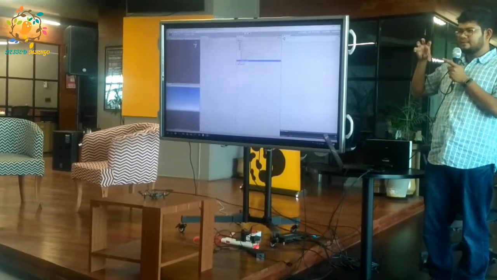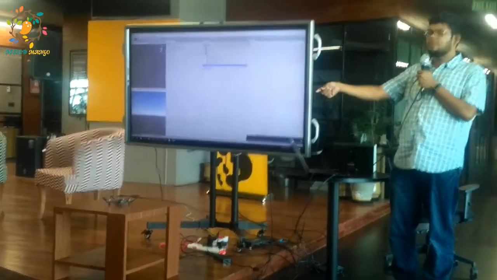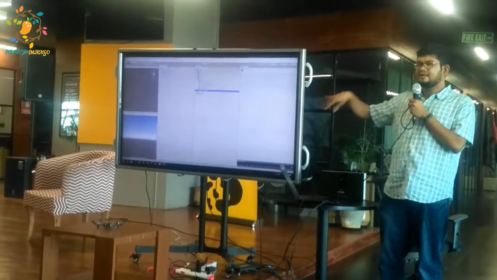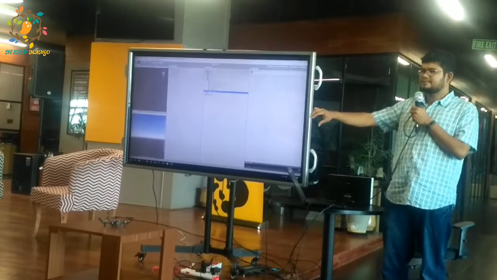It's just the logic bit. After training, you just generate the final logic, which will go on to real drones. So we get rid of all the simulation code basically, and it's just the final logic that's left.